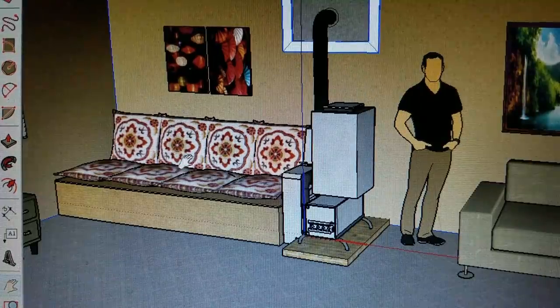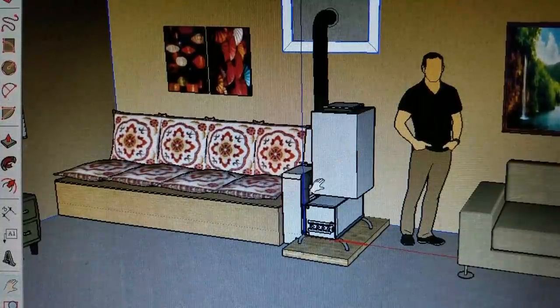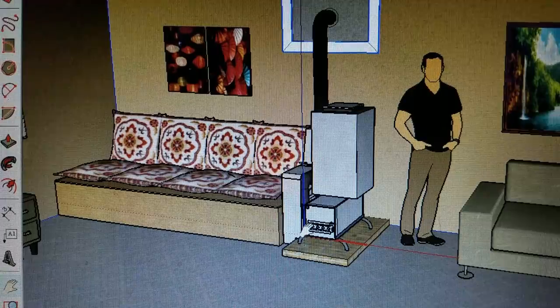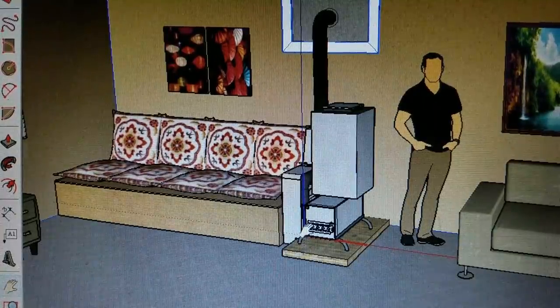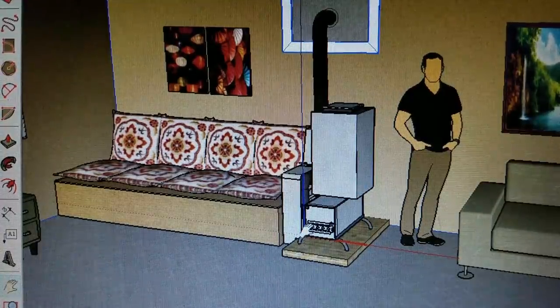Here we are in this mock-up basement I created with the rocket mass stove. Before we get started explaining another component today, I want to give a quick shout-out to Julie over at Dirt Patch Heaven. She is absolutely an incredible gal and has done a lot to help Mrs. Honeydew and I out experimenting with different projects in her cabin. There was a time when I was just kind of floundering, doing all kinds of different projects for people on a handyman basis.